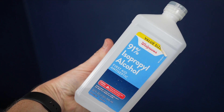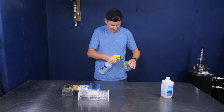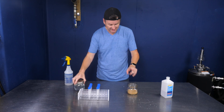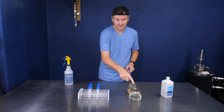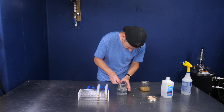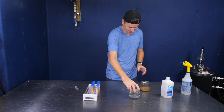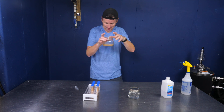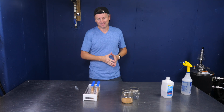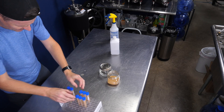I also have isopropyl alcohol — this is 91%. First off, let's get the yeast into this jar. I'll spray everything with Star San to sanitize. The mixture is: I'm going to want six milliliters of the yeast along with six milliliters of the cryopreservative. I'll start with the yeast, then add the cryopreservative. I've got plenty of cryopreservative left for future batches, and also quite a lot of yeast left — I could probably have done another 10 vials. Now freezing the yeast is a two-step process. I've just done step one, which is to combine the yeast with cryopreservative. Give it a thorough shake.